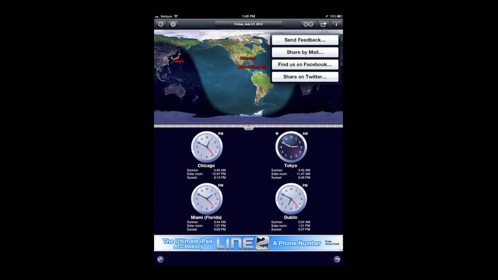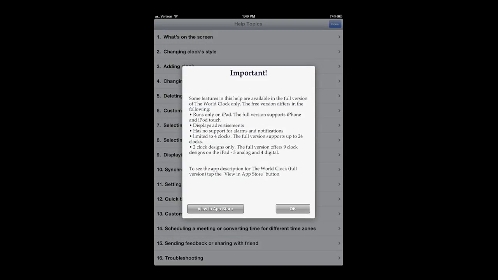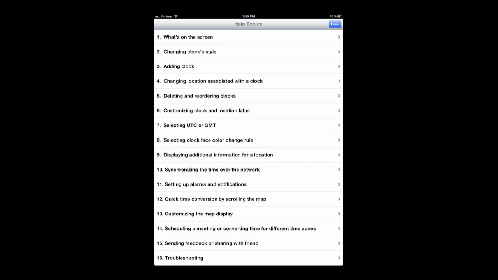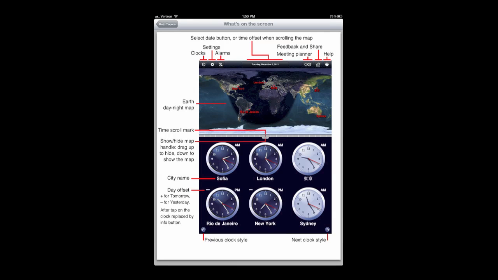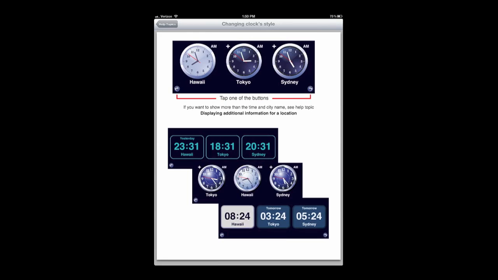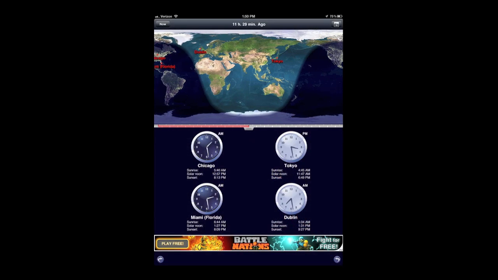Now, again, this is a free app, so there are going to be some ads at the bottom, but they're not bad. Tap on the share button and you can do some things such as share, and on the I button next to the share is where you're going to find the help, and it's very extensive. They do a great job of telling you the differences between the full and free versions. A lot of apps don't do that. They kind of don't tell you the differences. You've got to figure it out. They tell you how to use the app through infographics that are very nicely done, and there are a lot of topics that you can figure out how to use.